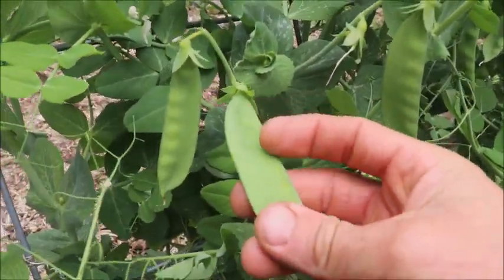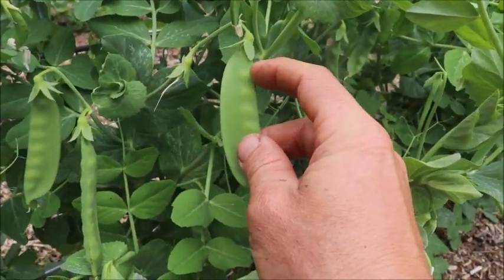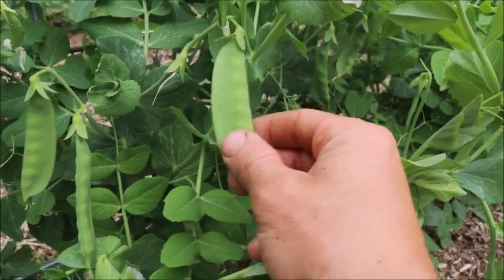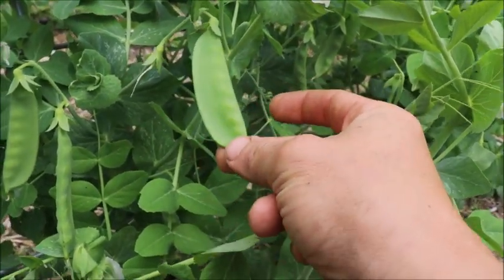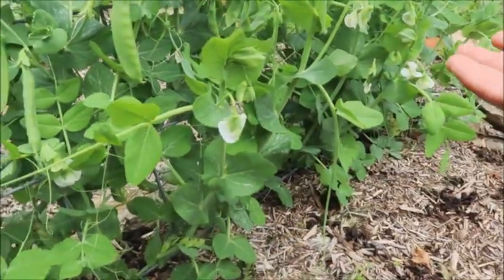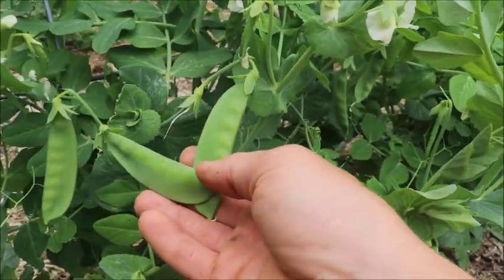Here you can see that it's starting to get all those little bumps. All those little seeds are coming in. And remember, the peas are actually seeds. Now we eat them when they're still green and immature and they're moist. But if we let this completely dry out, all these will be like little rocks almost. They'll be the actual seeds like we planted. And to replenish, this row is only maybe 10 or a dozen plants. Well, if I save 2 of these, I've got more than I planted.